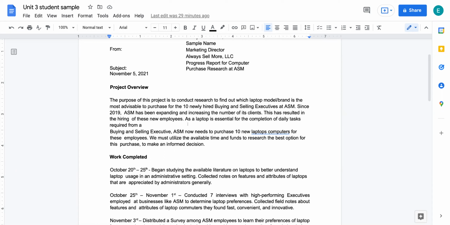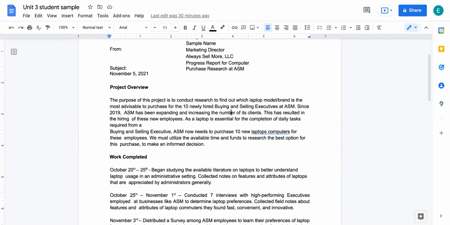We know that the business problem is related to the need to buy new computers for the new hires. So that's our business problem. Everything that you write about should be related to that directly. So keep that in mind. In Unit 2, you wrote what the problem was and gave context and explained why it's important to perform this research. If you look at the top of the Unit 3 assignment description, there are some comments about where you are in the process.